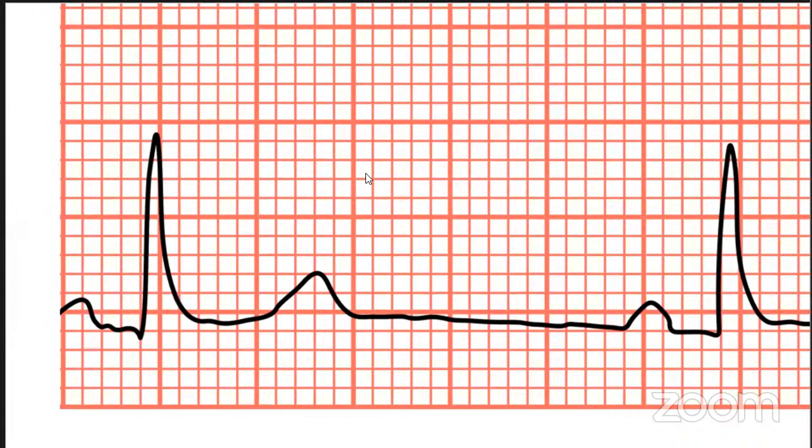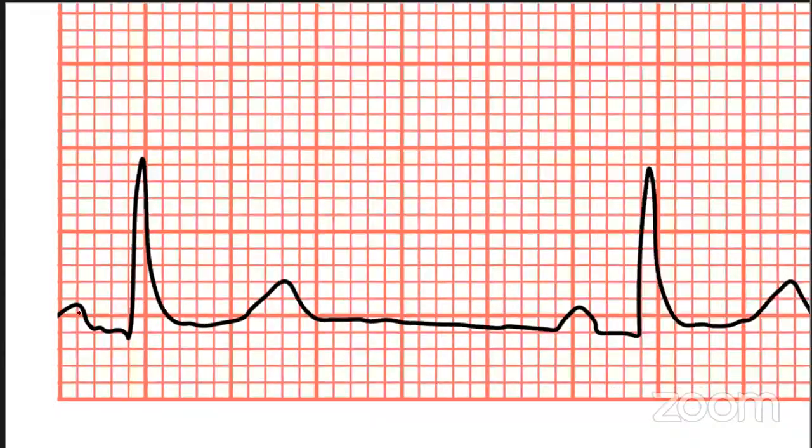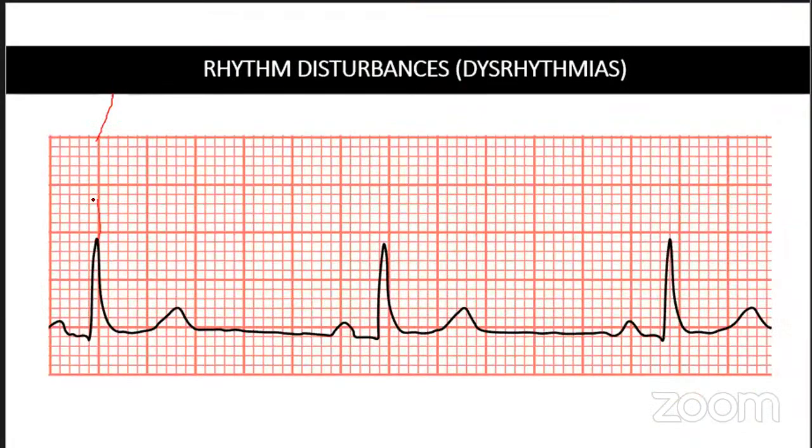Okay, so again, we said we're going to pick a QRS complex that falls on a tick line, and this one falls nicely on a tick line. And we said we're going to go to the next tick line, and we're going to label it as what? 300. And then the next one will be what? 150. The next one will be what? 100, 75, 60, and 50. So this is almost falling on the 50 line.